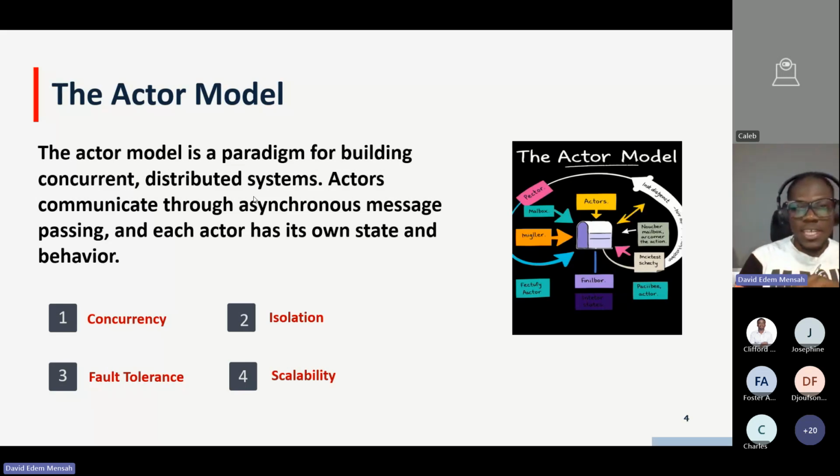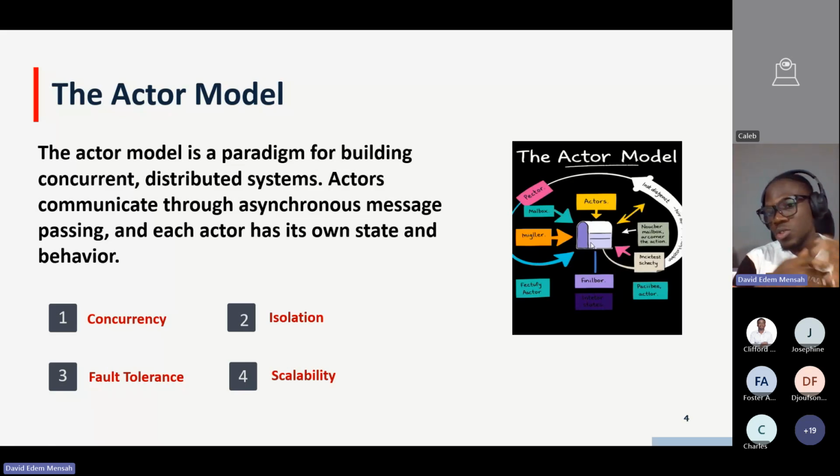All right. And then each actor has its own state. As you can see on the right hand side, you can see the actor here, and this is the mailbox of the actor. Don't worry about the terms for now. If you have asynchronous processes, or you want to perform some distributed activities, you can use the actor model for it. So you can have 2 or more actors in a system that will be performing the request for you asynchronously, and very effective. You can see here the messages are coming inside the actor's mailbox, and when an actor receives a message, it performs an action, and the action spans across many processes.